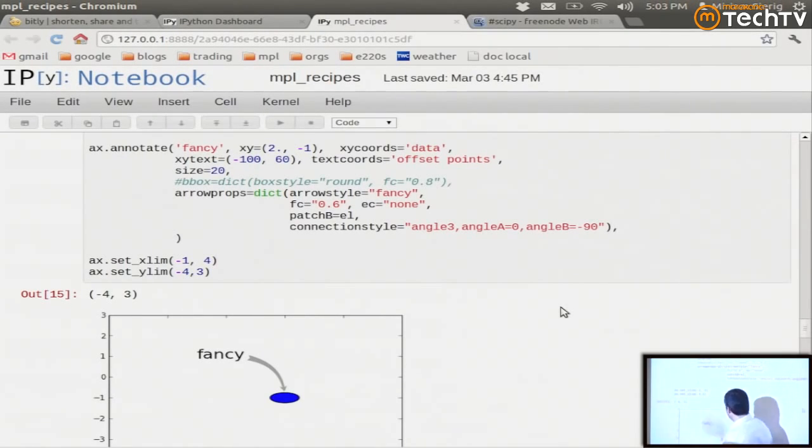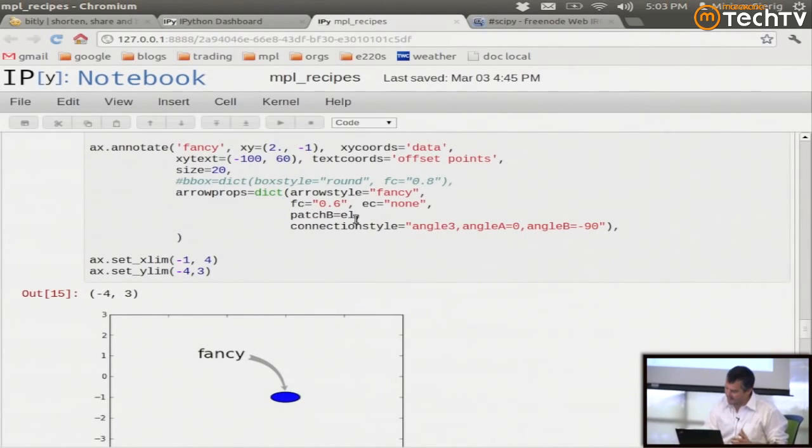But we're informing it, you're annotating this ellipse, so just point to the edge of the ellipse. So even though you're annotating a coordinate system, you can tell it the shape of the thing that it's annotating, and it will look at where that is and make sure it doesn't go inside it. So there's a lot of things you can do there with connection styles.